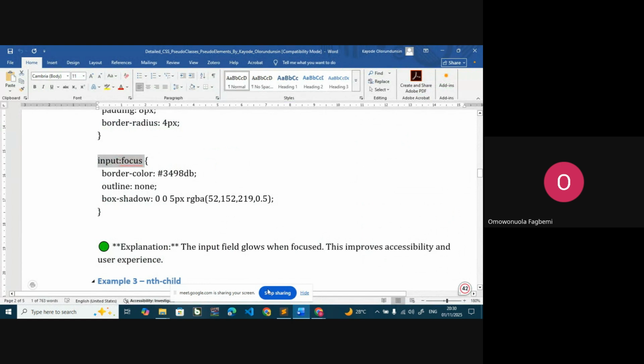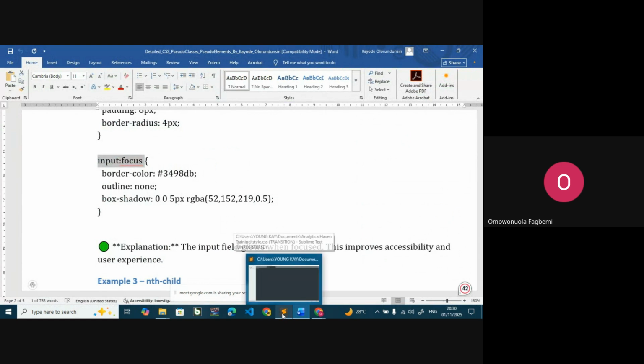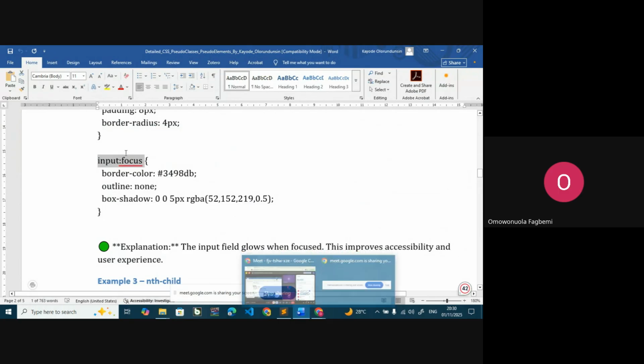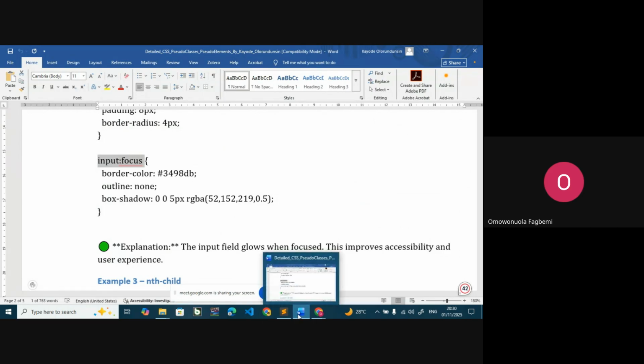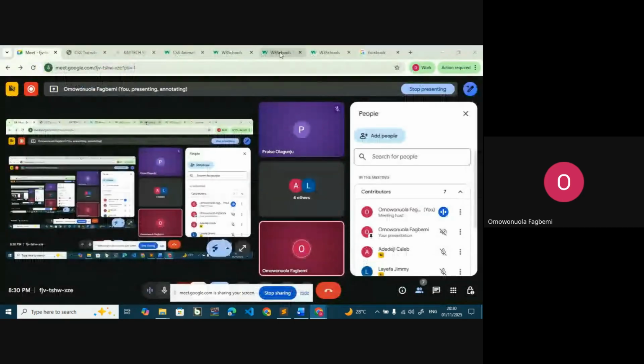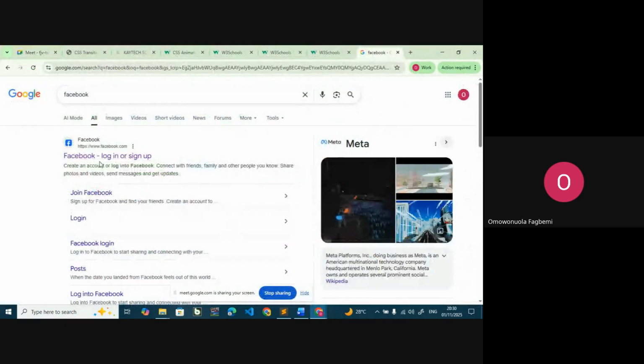So just like I explained how the focus is, when you put this input now, when you add this property, this input does focus. Now the borderline will change to this color. That's this color, just like I showed you on that Facebook. So that's what we're trying to recreate.